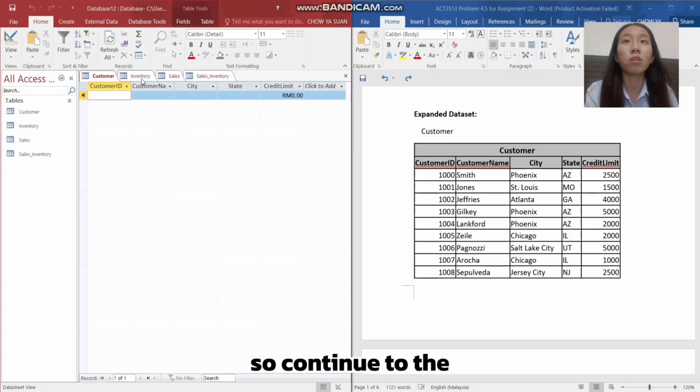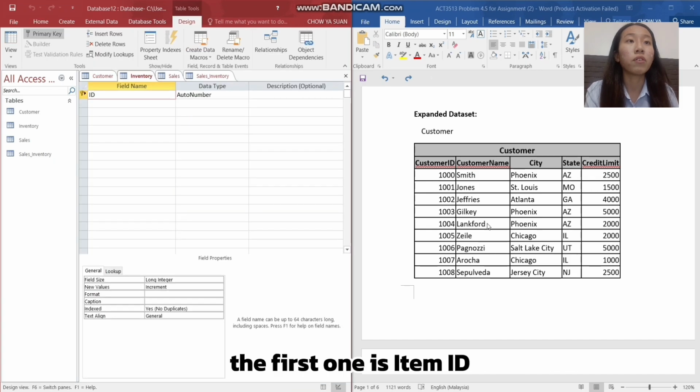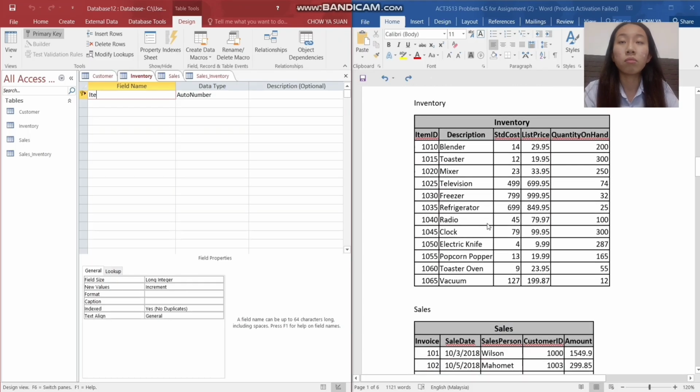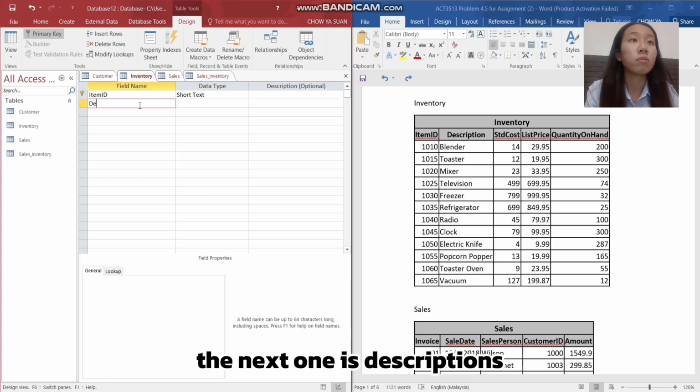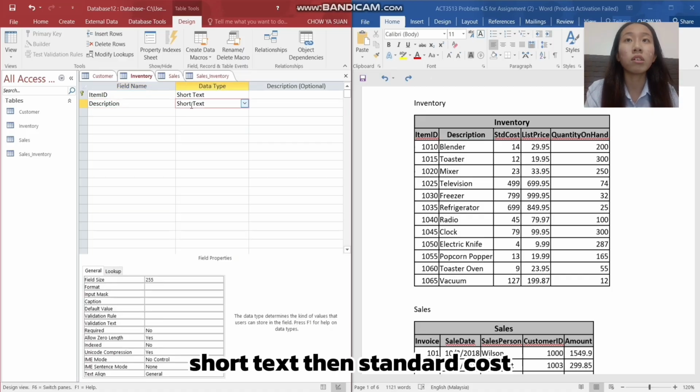So continue to the inventory table and choose the design view. The first one is item ID. Then short text also. The next one is descriptions, short text.